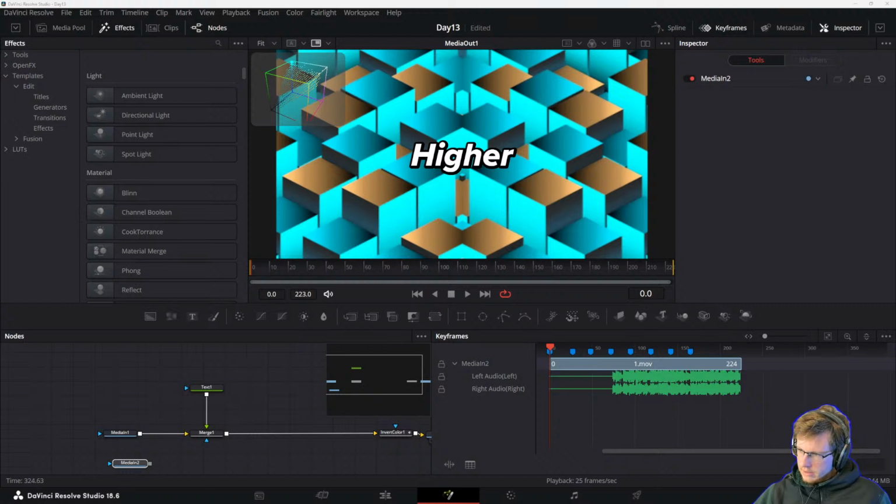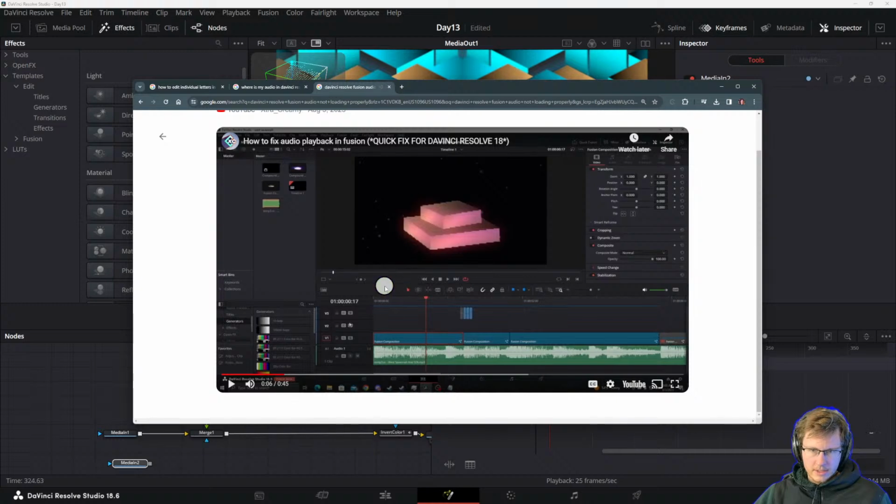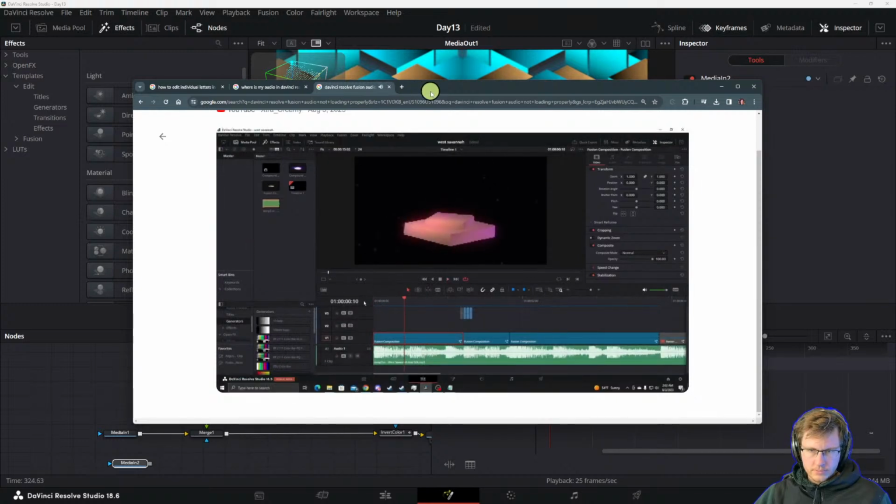How do I fix audio output in Davinci Resolve? Why is there no audio on my Davinci Resolve Fusion? How do I fix distort? No. How to fix the playback, audio playback in Fusion? This is 46 Are you having seconds. this problem where you're playing back in Fusion and you can't hear any audio, but you go back Oh, I think this is it. to the edit page and your audio's fine.